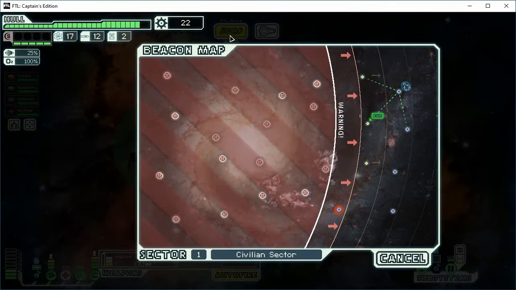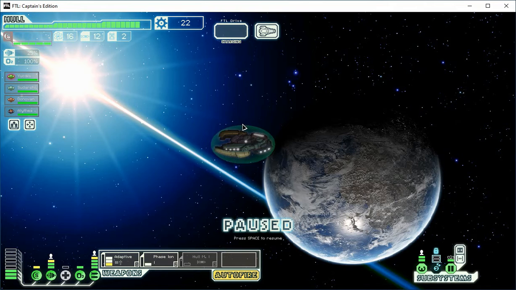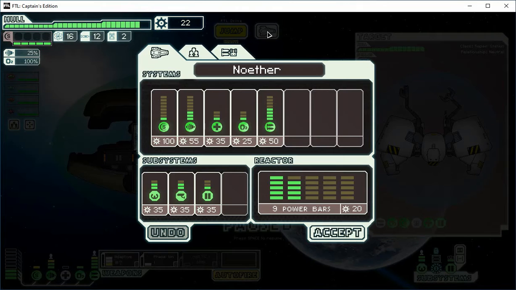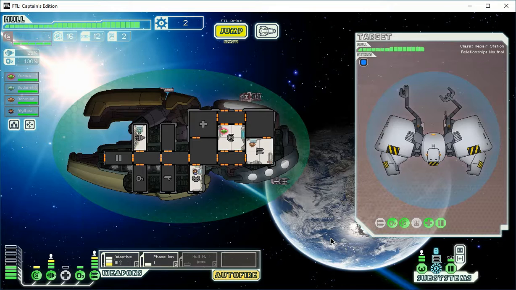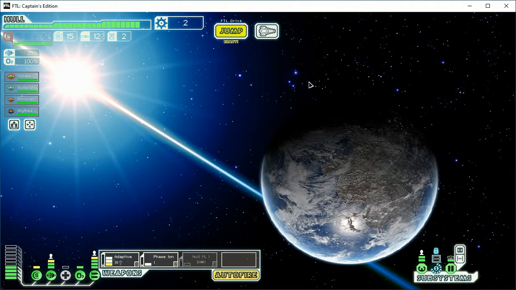Ooh. Quest marker to the next sector. My dude wants to track down some slavers. Okay, I'll ignore that. Okay, I think that's going to be the last standard upgrade I do. Civilian or Uncharted? We'll go with the Nebula.